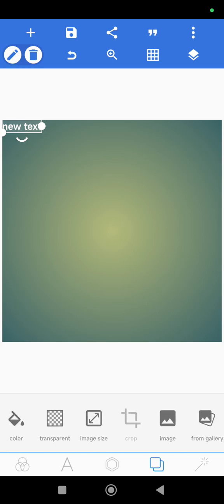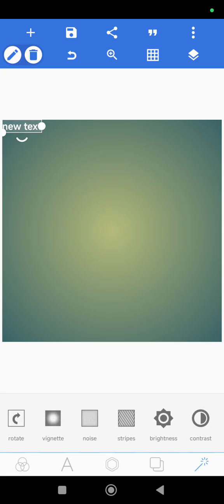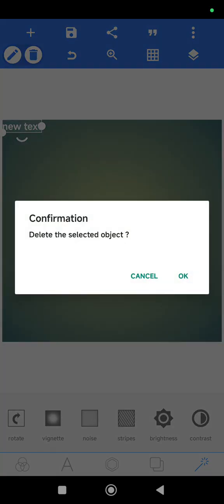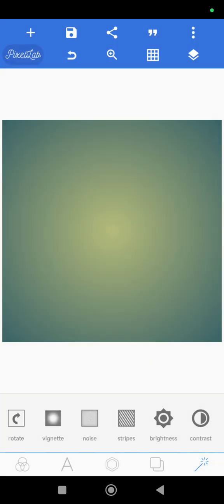When you come here, the middle one, you know we have 6 icons at the down part. When you come to that middle one, the third one, beside A, letter A, you will see sticker, you will see import, draw. When you come to the next one, which is the fourth one, you will see color, transparent, image size, and the last one, you will see rotate and everything. So all these are features of what Pixellab will use to design. So little by little, you begin to know the functions of all these tools.